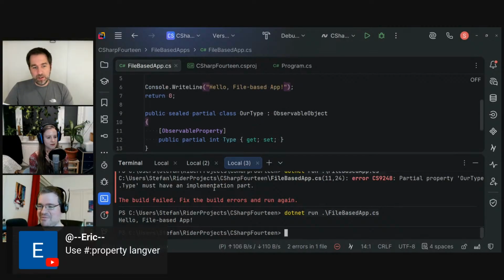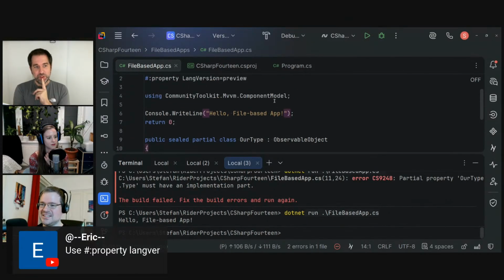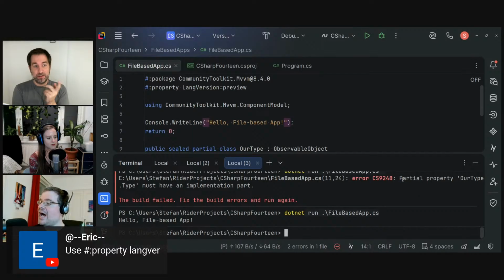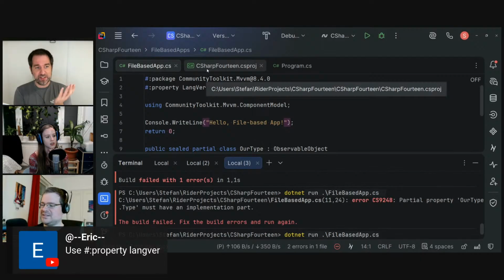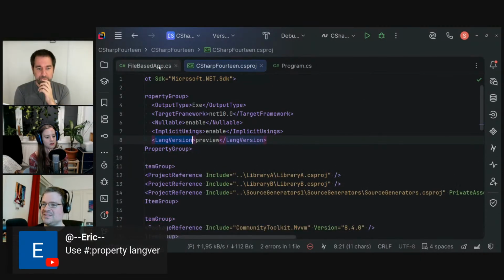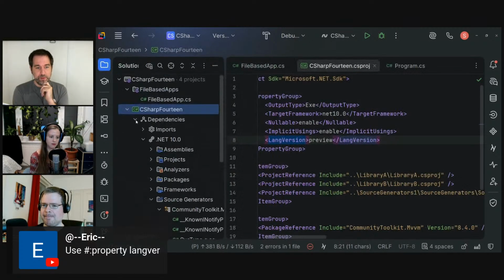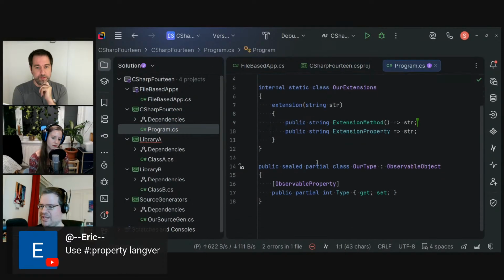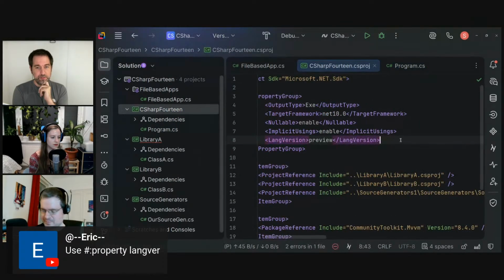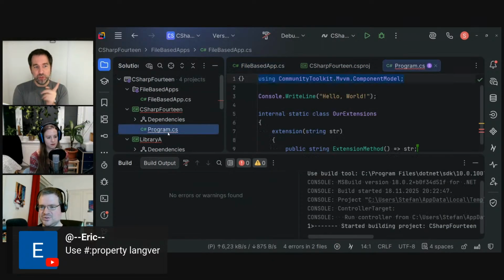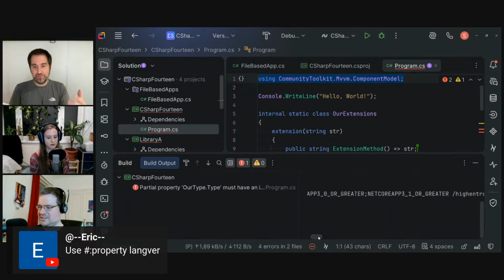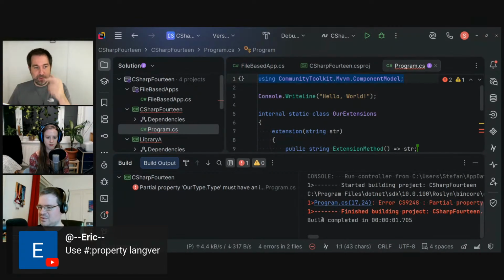Cool. Okay. Well, this is a console app. I guess MVVM doesn't really do anything. I think we found a bug because we should have got the source generator error. It failed in the same way, it just didn't tell us, right? I think that's a bug. I think that's an SDK bug. Or is this maybe because in the full-blown app, if we don't set preview, we get an analyzer. So is it maybe analyzers? But we should have got that analyzer error. Yeah. We should have got that.